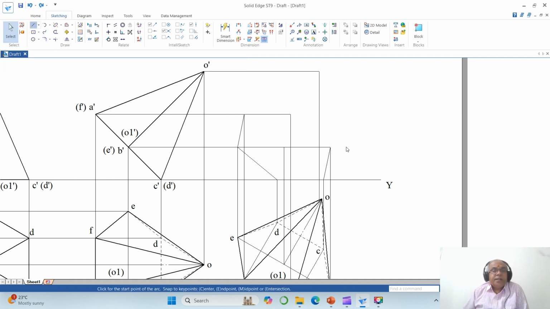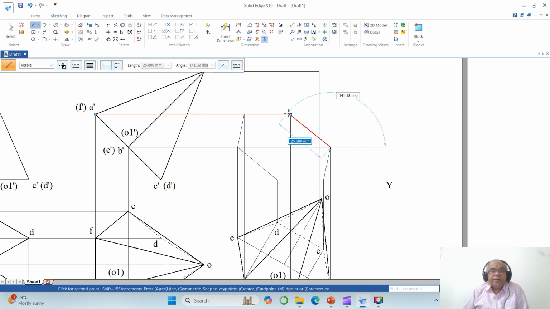Go to line, take end point to this end point, and you take this end point to this end point. Similarly from end point of this to end point of this to end point of this, then take from end point till here. Similarly from this end point, okay, till here.